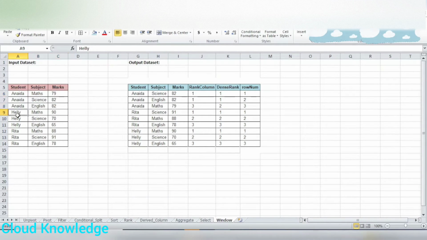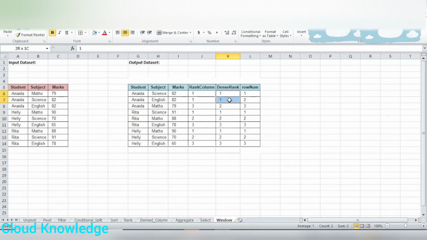Next, it will take up the next student. The highest marks will be, let's say, in maths, then science, and then English, so it will be 1 2 3. This is the same because they have different marks in the subjects. This is the rank column, known as the skip rank. Dense rank will not skip.